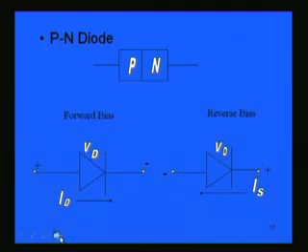So, for the p-n junction forward bias condition, ID is the current flowing and VD is the voltage across this p-n junction. In the forward bias, positive is connected to P and negative is connected to N, and the reverse bias is just the opposite, positive is connected to N and negative is connected to P, and the current which flows in the reverse bias condition is the reverse saturation current, denoted by Is.